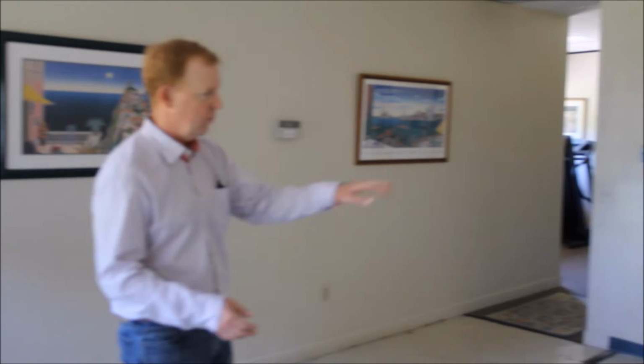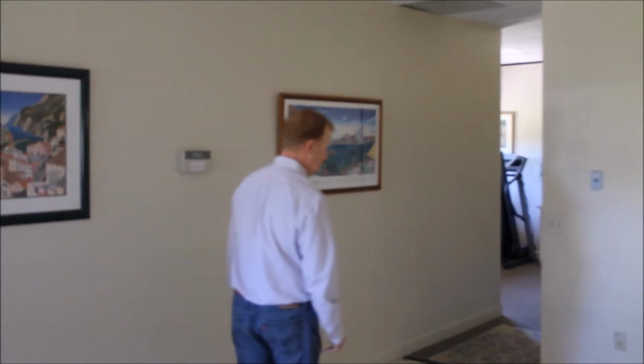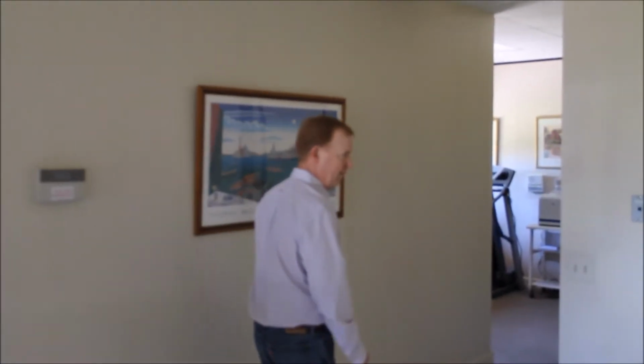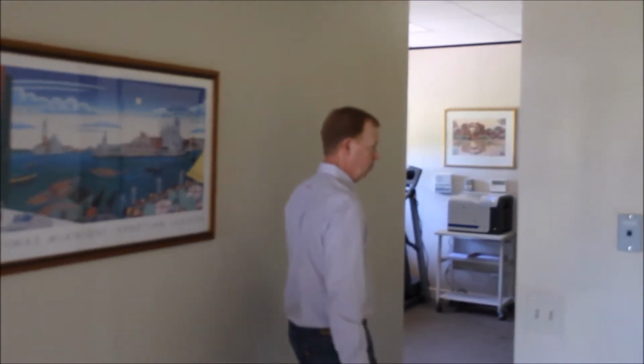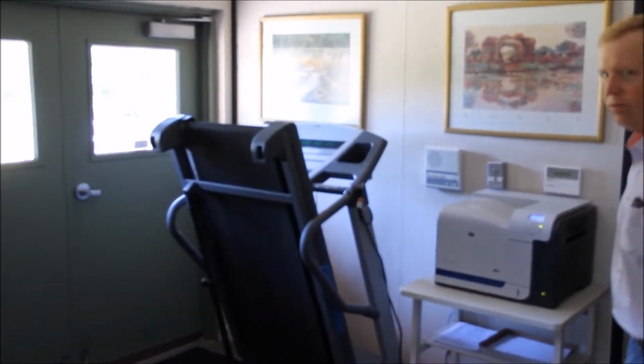So now we're inside Building A. This is kind of an ante-room, which oftentimes has a conference table or something here for meetings. I think they're doing a little bit of repair over here, so that's probably why it's empty. And now we'll let Frank bring the camera down through the hallway. These are administrative offices, so Gloria's office is in here. She's our accountant and bookkeeper. We've got a restroom, we've got some more anteroom space. There's a couple of private offices which different people use at different times.